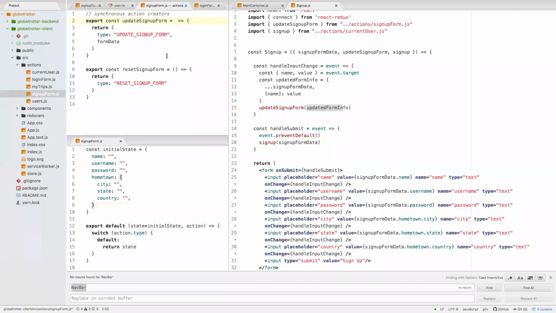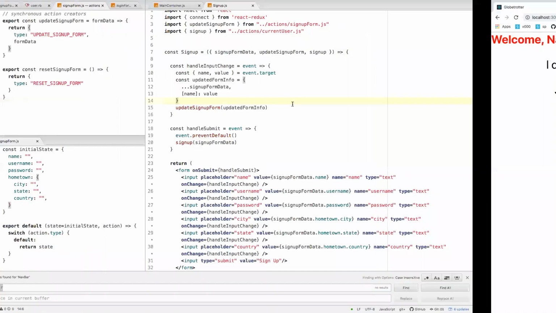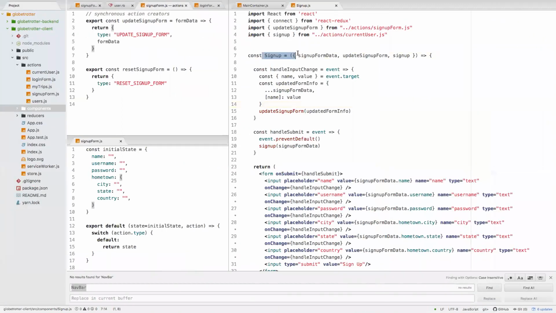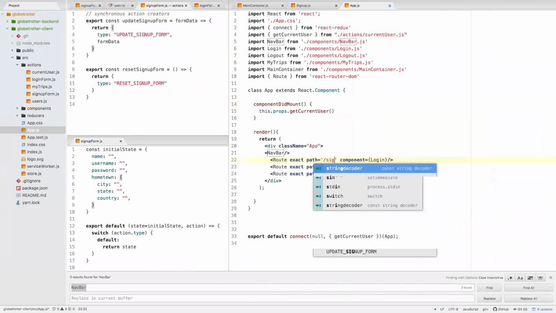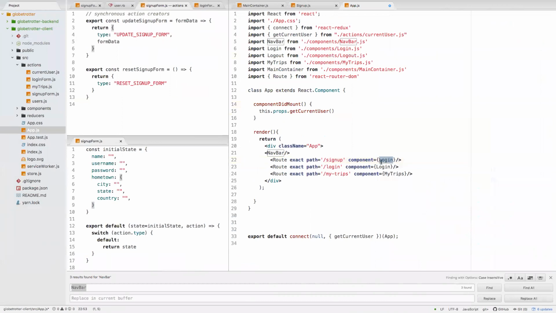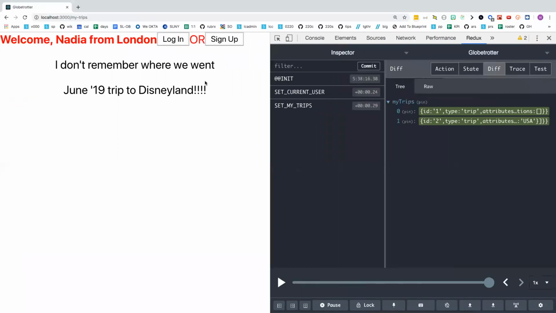So maybe just to make life easier, we're going to do it this way. Let's see what happens right now. Right now, I'm not using this at all, so I should actually hook up this component. Let's add a route for it. If we go to app.js and I add a route for sign up, which is going to be my sign up component, which I'm going to need to import. Sign up. Okay. Let's see if we broke anything there.